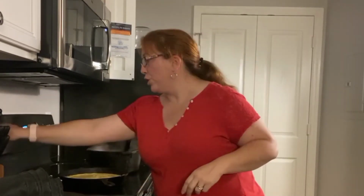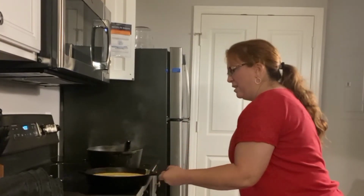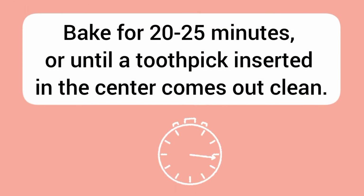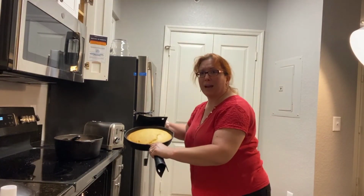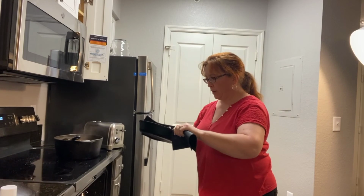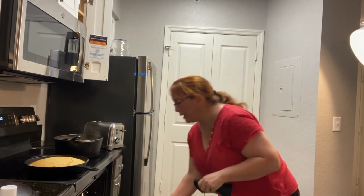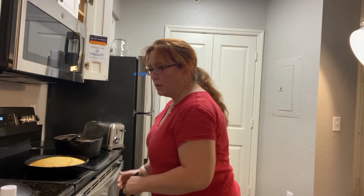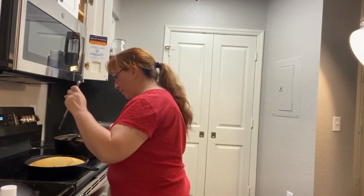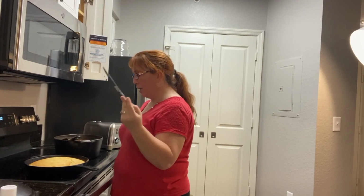So I'm going to go ahead and turn this off. This is going to go straight in the oven. A few moments later. So the cracks that you see are a good sign, but we want to make sure that a knife placed in the center comes out clean, or a toothpick if you've got toothpicks. So let me take a look here, and it looks beautiful. All right, so that is done.